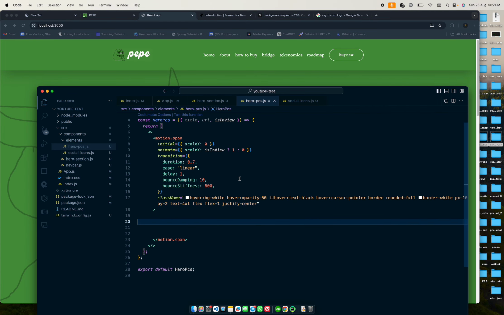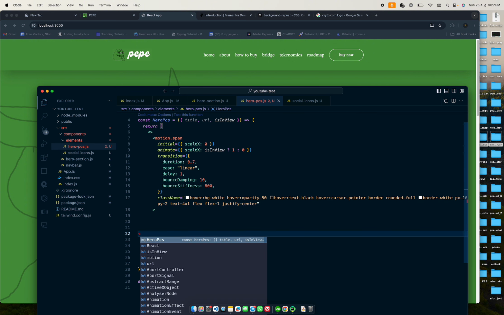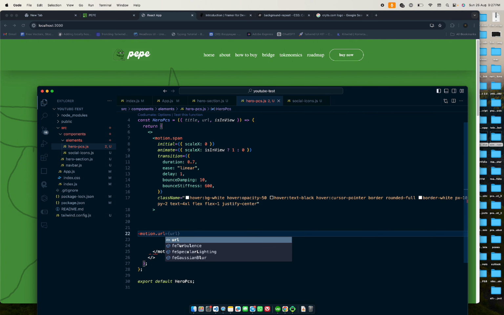Let's come over here and animate the image, so we can be seeing this. Let's say motion.img, sorry, image. Let's say source.